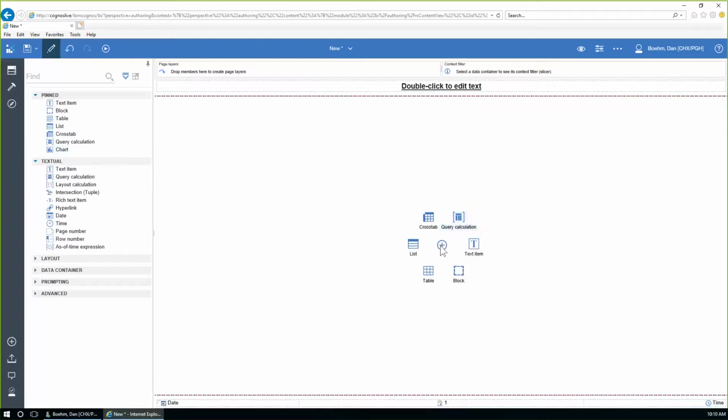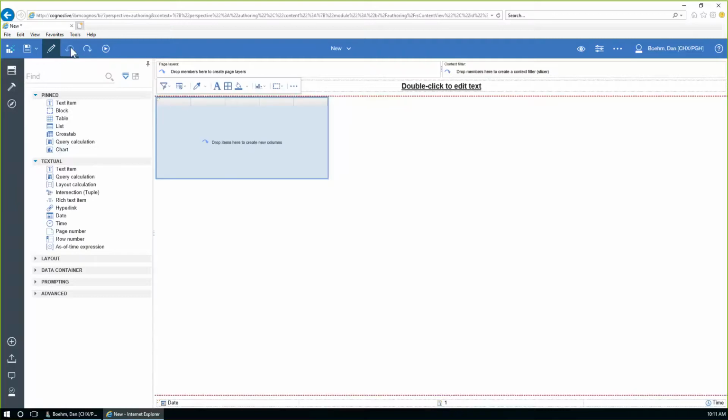So this shortcut will appear from time to time in your work area, especially if you add a table to organize your page layout. Every cell in the table will have one of these little shortcut tools in it, and it's easy access to your first 6 pins. That's what it's for. When we clicked on our template, we clicked on a template where we had a list pre-added to the page. Therefore, the shortcut tool is not visible. That's why I had to delete it in order to show you the shortcut tool. So that's why the order of your pins matters.